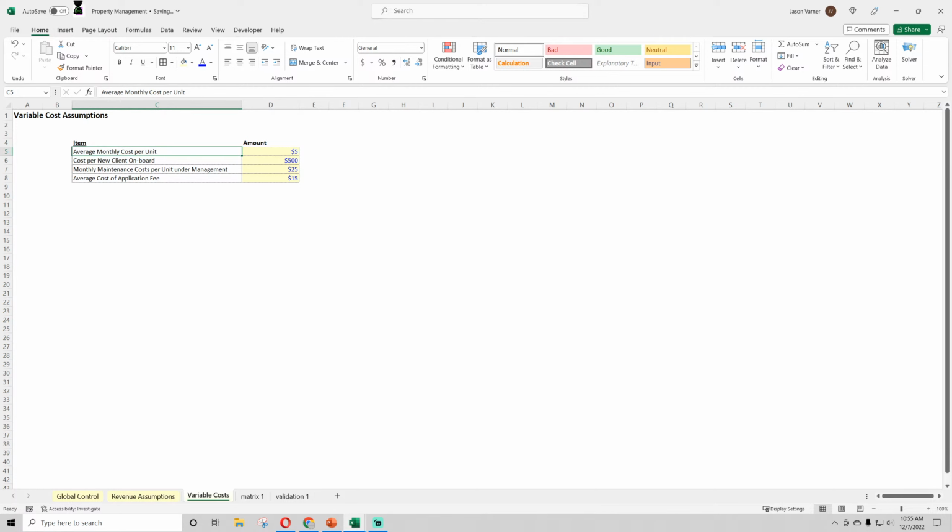And this is your property management cost of goods sold for providing software. So this generally applies to the cost of the software used to help manage the landlord's tenants.